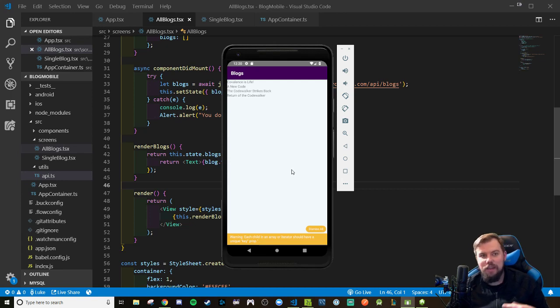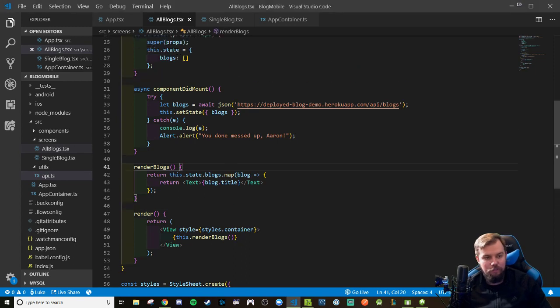You want a dynamic app. Every time my API has a new blog added to it, you as a user should not have to go to the Google Play Store or the Apple Store and update this app with the new blog post in it. It should automatically be able to handle a new blog post. That's why a lot of the time these guys are built on a very dynamic API and are meant to render dynamically from that API.